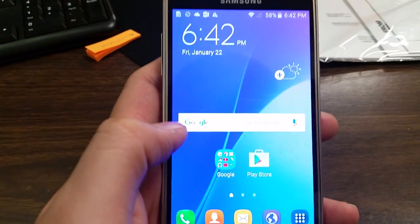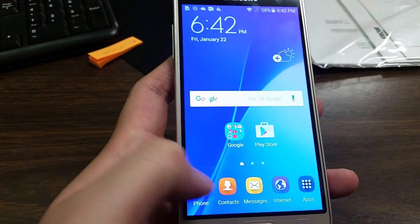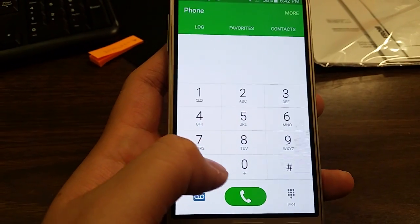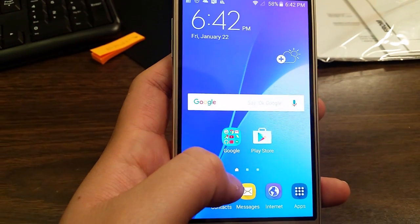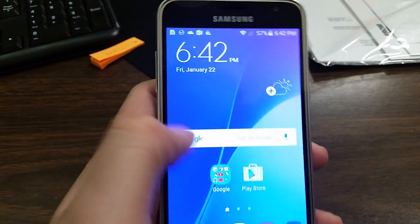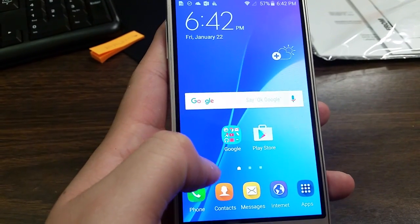So let's get into it. So first you want to know about calls. Calls are really nice and crisp and loud, guys. I just called and you can actually hear it really nice. So as a plus, it doesn't sound all distorted. Of course, that's going to depend on your signal. Right now, because it's not activated, I don't have any bars, but once it's activated, it's good.